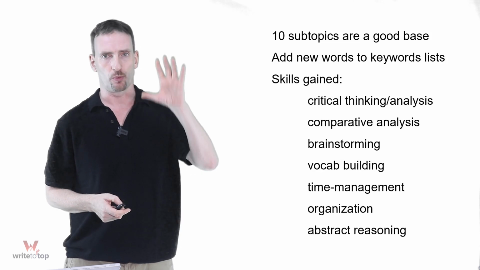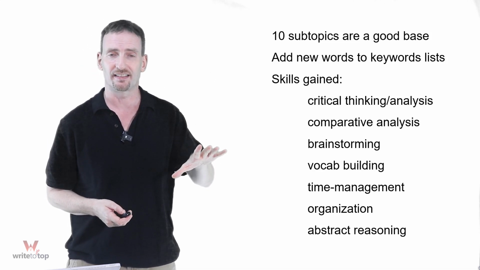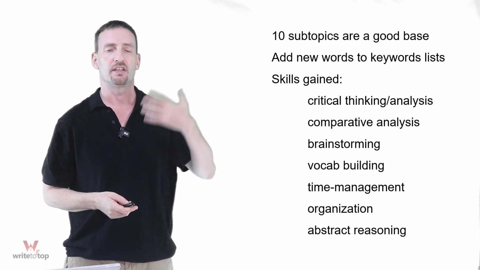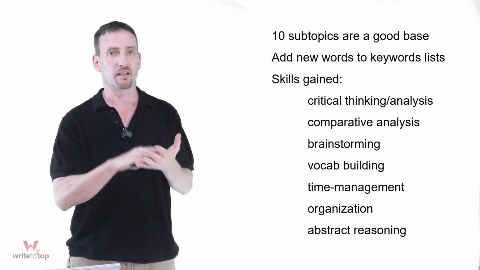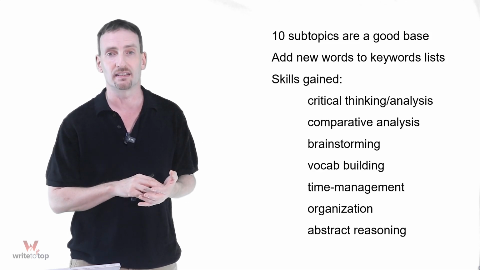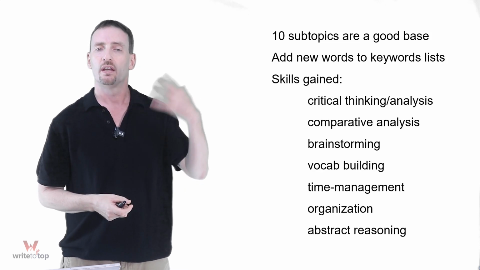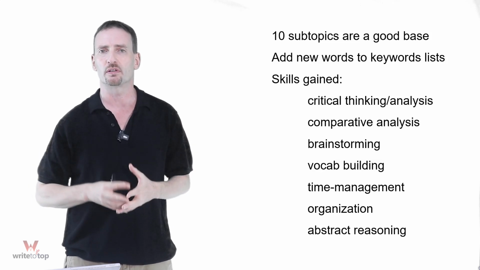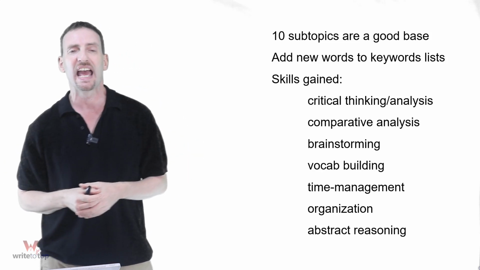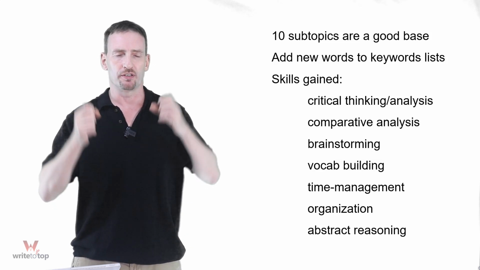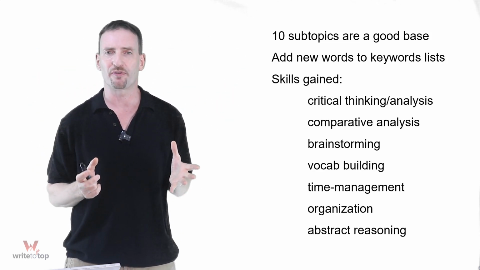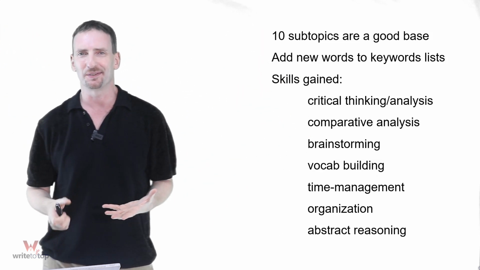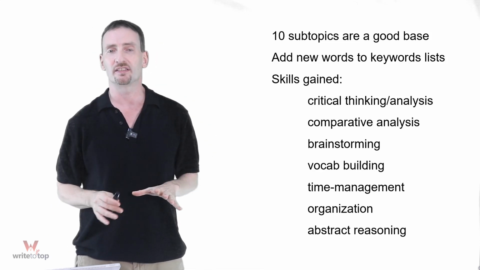Compare it to a house's advantages and disadvantages. You're learning how to brainstorm, which you're going to have to use during the test when you look at your question and have to think of ideas. You're building vocabulary. You're learning how to manage your time because you're going to learn how to practice your planning skills before you start writing. You're organizing things, you're putting things into groupings, you're putting things into debatable contexts, I guess you could call it. And you're learning abstract reasoning. You're taking a random idea that you haven't thought about before and you're starting to think about it in wider and wider views, okay? So a lot of skills to be gained.